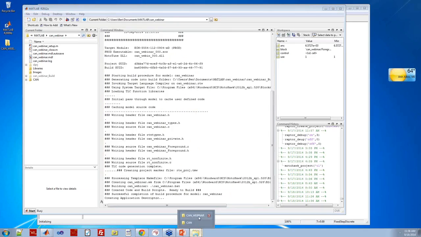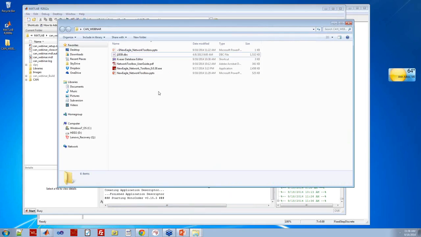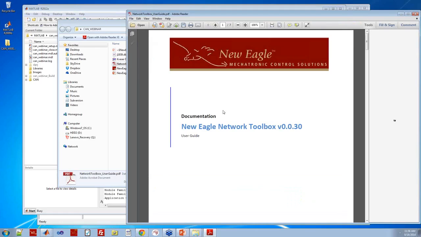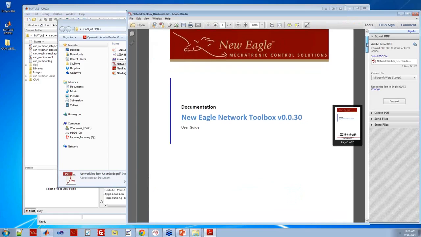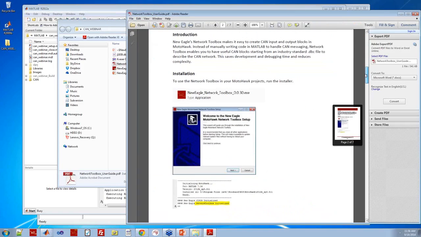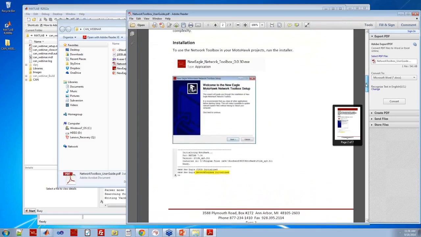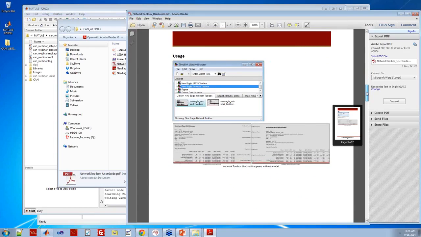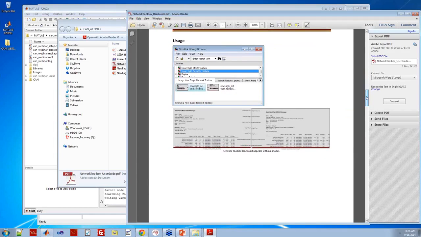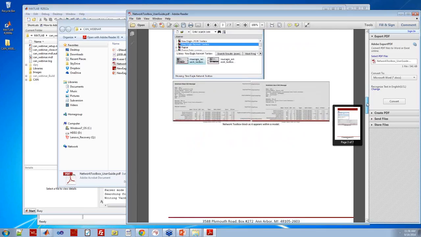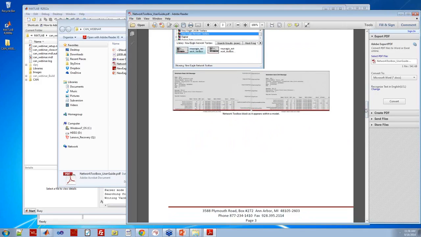And while we're waiting on that, I wanted to show that with the installation of the network toolbox, there's a user guide. And that goes through the installation process for the Toolbox, shows the view that you have of the Toolbox in the Simulink library browser and what the blocks look like in a model.